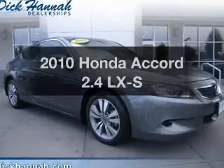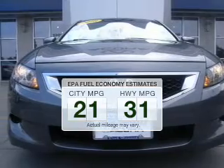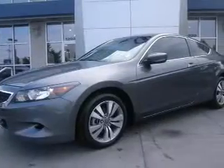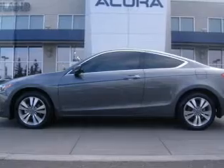Presenting the 2010 Honda Accord — this is the set of wheels you've been looking for. Low emissions and good fuel economy offered in this vehicle are important to you and to the environment. The powertrain includes front wheel drive with an efficient four-cylinder engine that responds smoothly to its five-speed automatic transmission.